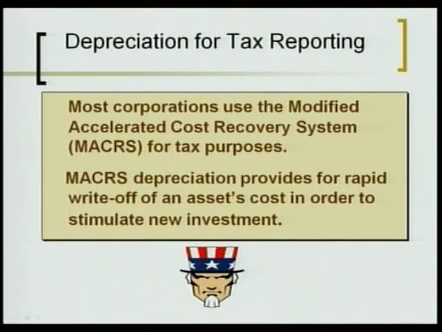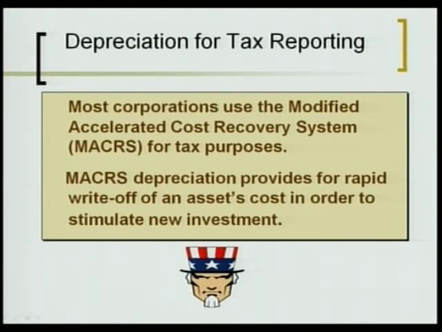Okay. Now, one thing I want to mention real quickly, we don't talk a whole lot about taxes here, but I at least want you to know this term. There's something called MACRS, and that stands for Modified Accelerated Cost Recovery System. And that's just a way that the tax code allows you to write off an asset more quickly. It allows you to write off a fixed asset quicker. Why would you want to write off your asset quicker? Get it expensed quicker? Because it's going to reduce your taxes, right? Okay. You'd rather expense it as quickly.